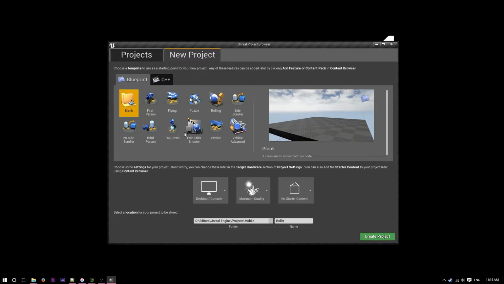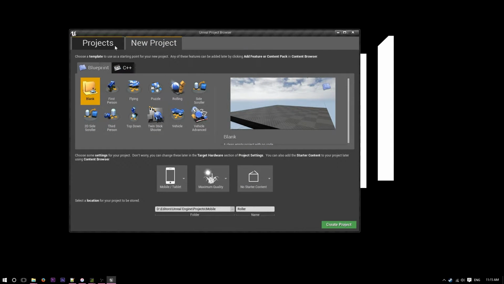The game we're going to be making is an orthographic maze navigation game. It's going to have timers and traps and buttons, levers and enemies. We'll be focusing on mobile and tablet development, mainly because I feel like that's a little bit more of a challenge. So what we're going to do is we're going to begin by making a new project.